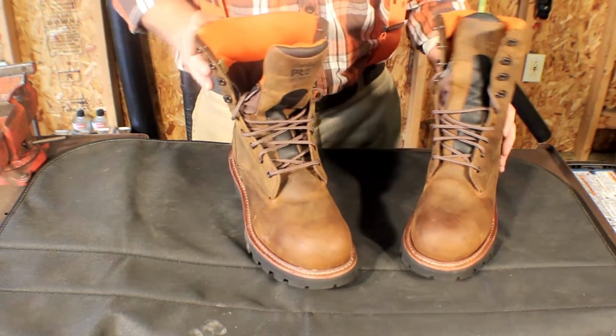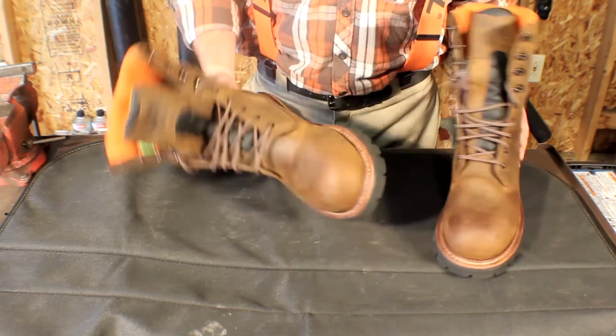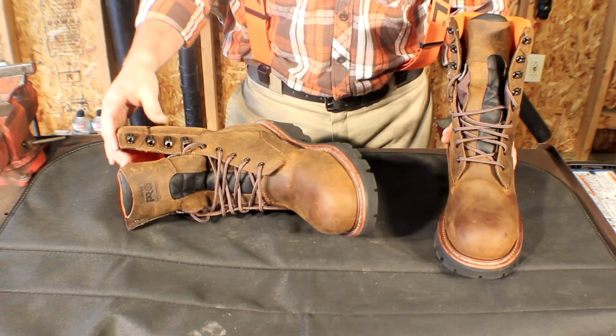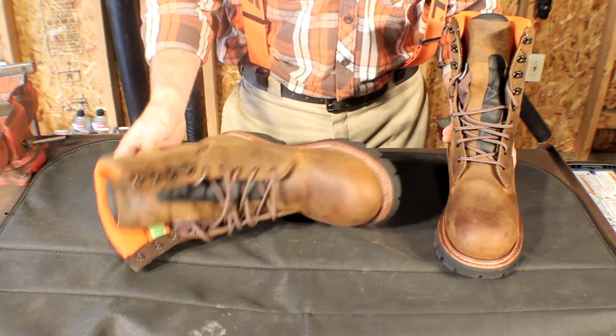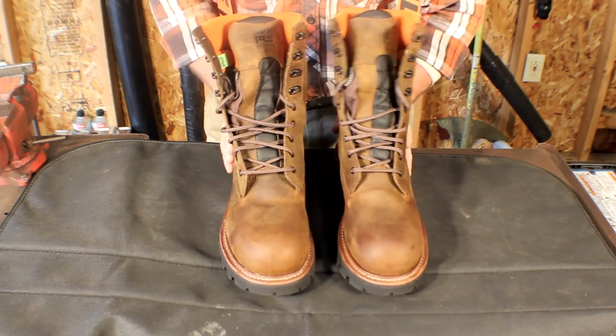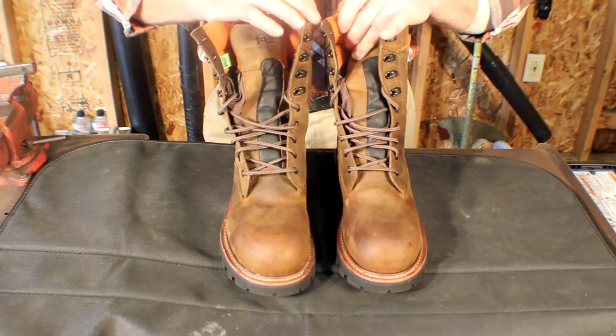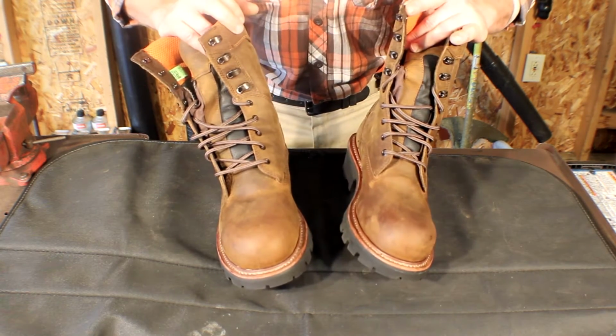That's really about it. These guys are size 11. Tennis shoes I wear 10.5. I always allow a half size bigger on my work boots so I can put some extra socks on. Generally, if they're not comfortable, these ones are amazingly comfortable. I have yet to work in them. I'm going to make this video first, and then I'll do a follow-up video in a little bit once I've done some climbing with them and all that.